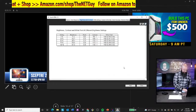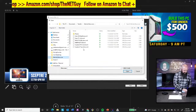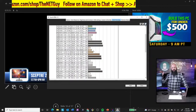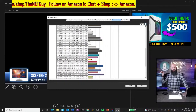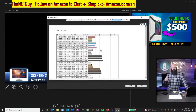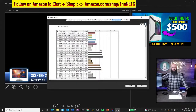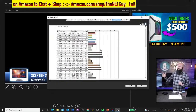Let's talk about color. Now I have to open that test result real quick. We're going to monitor showcase. Let's go to the color. So color delta E is less than four. Now this monitor does not advertise itself as a creator's monitor. There's a little bit of shift in some of the browns and some of the darker grays, but the other colors are pretty close. And this is the full 48 test. So to the naked eye, normal people aren't going to be able to notice any sort of color shift. It's going to look normal to them. With calibration, this thing would be brought in very easily. That's why I said this may now have just become my new editing monitor, because the brightness can reach that of my iMac. So really, really excited about that.